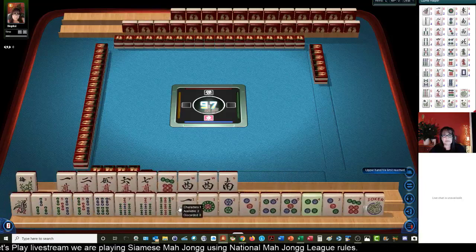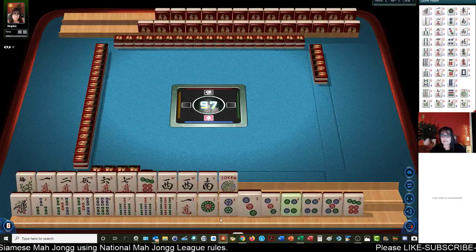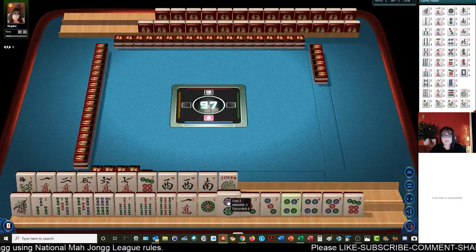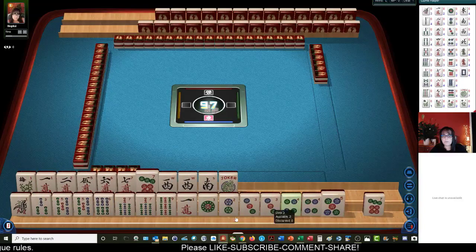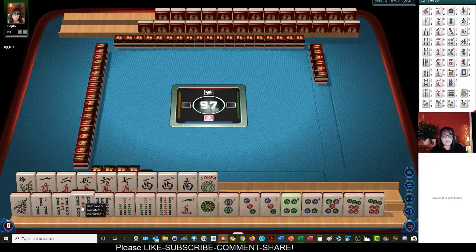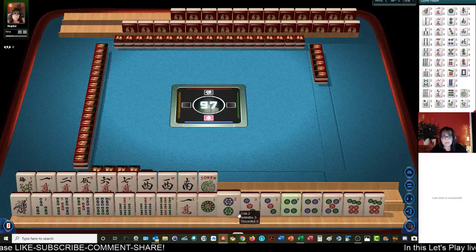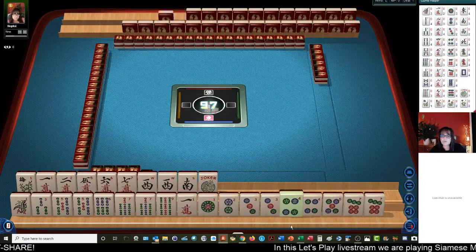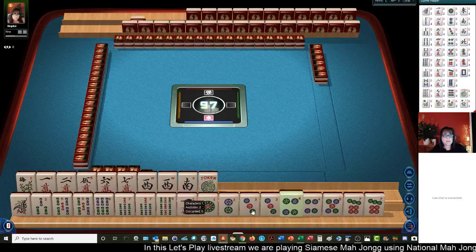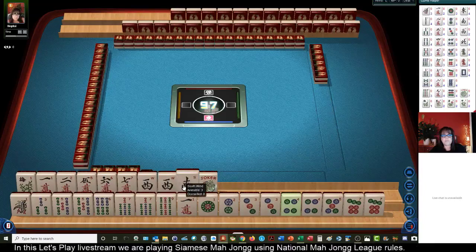Oh my goodness. Look at all these bams and dots. Alrighty, let's see now. We have a pair of Wests, all singles up here. Then we have pair fives, pair seven, 1, 3, 5 potential, no gaps. 1, 2, 3, 4, 5, 7. Maybe we could play a 1 through 7 pair hand. And then 1, 3, 5, 7, 9 pure, maybe.